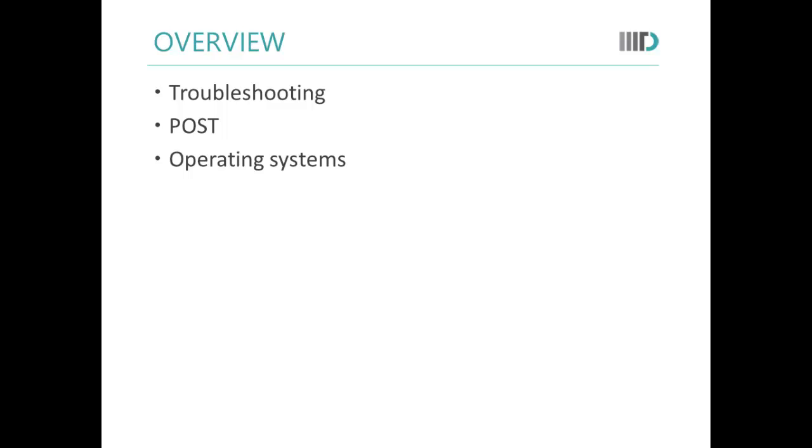Then we'd be learning about how the BIOS performs the POST, that is the power on self-test, about what all devices are tested by the POST and how it reports an error. And finally, we would be talking about the operating system. What does the kernel mean for an operating system? How does an operating system interface between the user and the hardware?